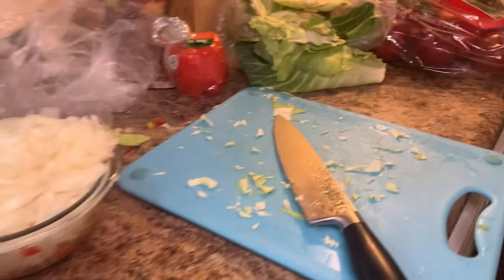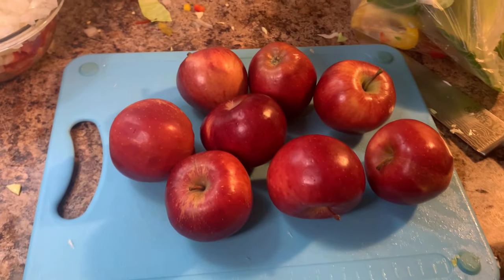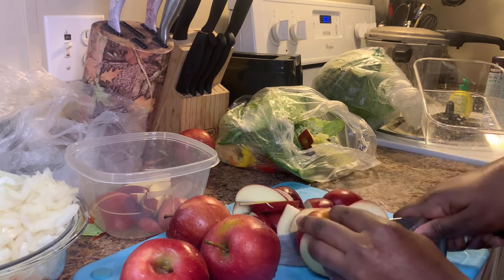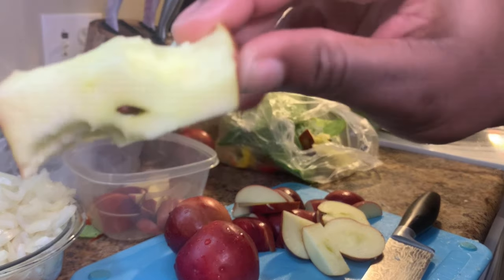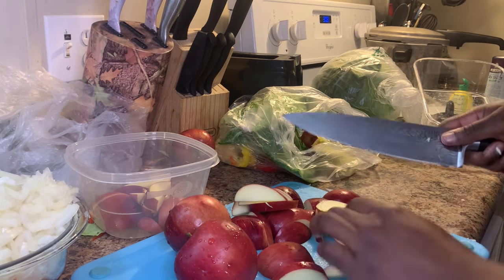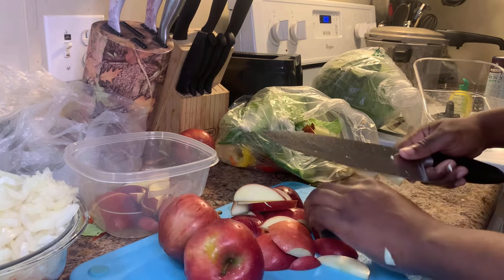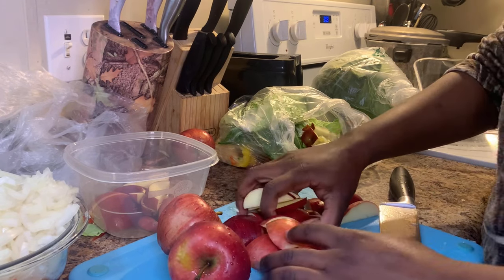Okay, y'all, so I got my 8 apples, 2, 4, 6, 8. I'm gonna clean these apples, and then I'm gonna chop them up. Y'all, these red apples taste so good.